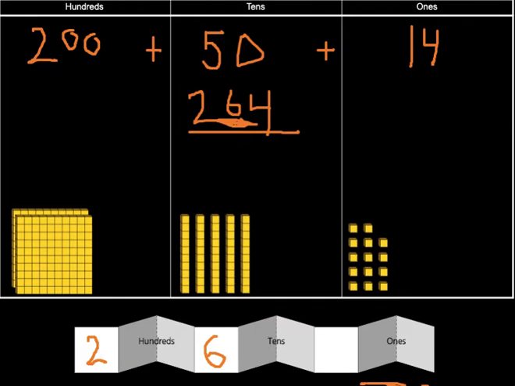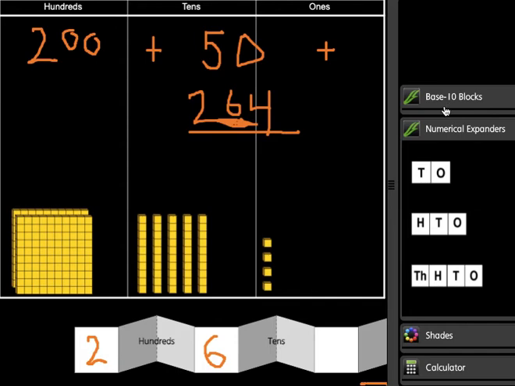No, if I'm going to want to add a tens block, I'm going to have to do some regrouping or trading, right? Luckily for us, we know we have 14 ones. We can take 10 ones out of there and put it in the tens place. So let's do that right now. We're going to take away our 10 ones and trade it for just one tens block.